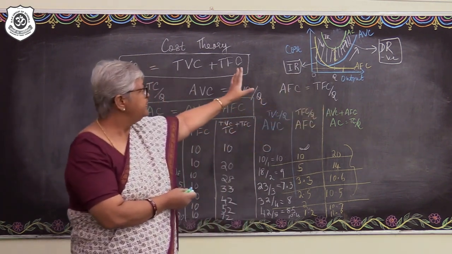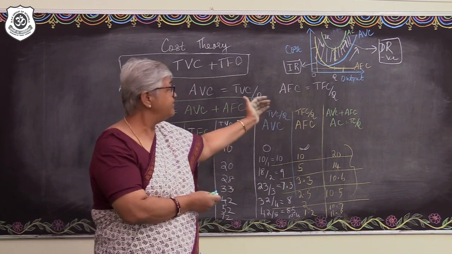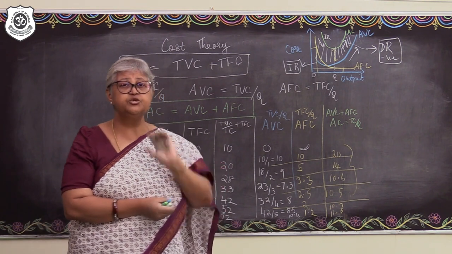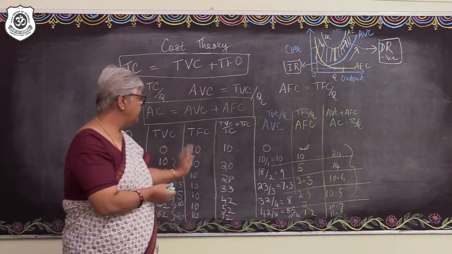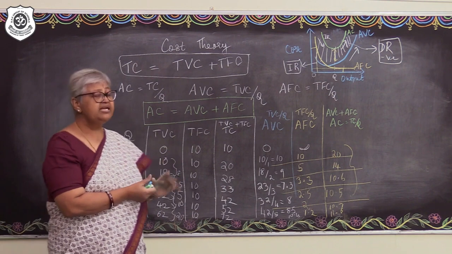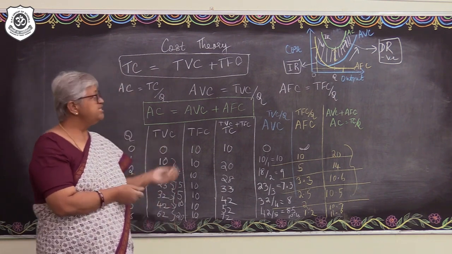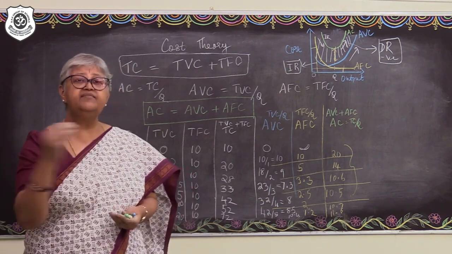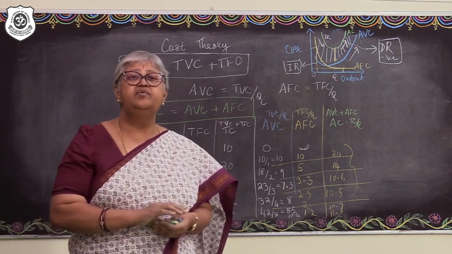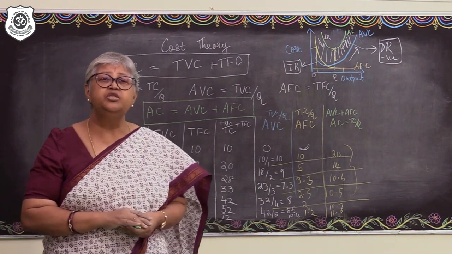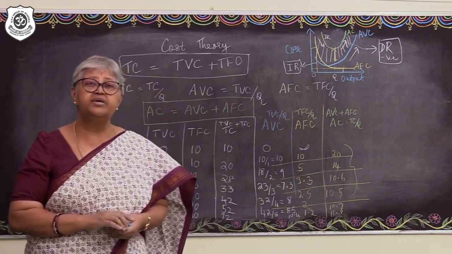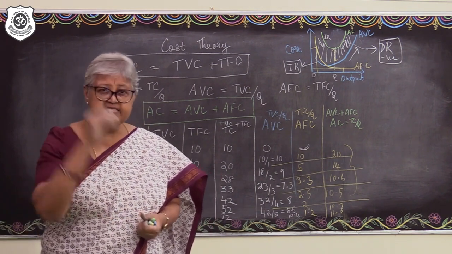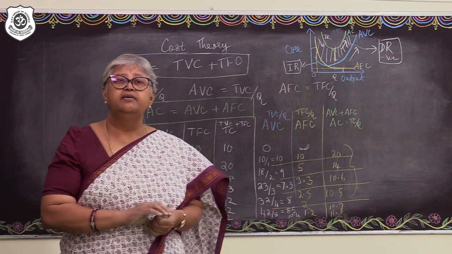Right? So, this is the average cost, average variable cost, and the average fixed cost concept as understood in the short run. The schedule and then the diagram is given to you. So, even as the entrepreneur is going to inquire upon the behavior of these costs in the short run, you will be able to decide whether it's worthwhile to continue on production, whether the output that is produced is worth investing, right?